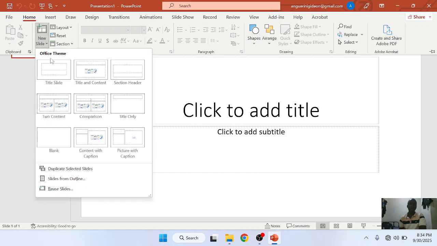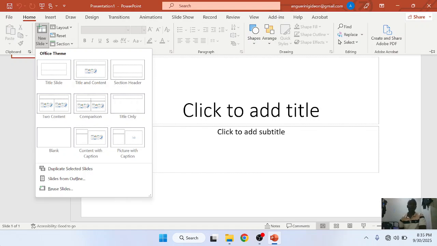Like you check here, you see the slides. You can have a slide. Maybe your first page can be a title slide, like this one here, where you're going to only have a title. Maybe up here you can type the title of the work you're going to do, and then here you can type your name as the presenter. Then you have title and content, where you're going to put a small heading and put in your work.